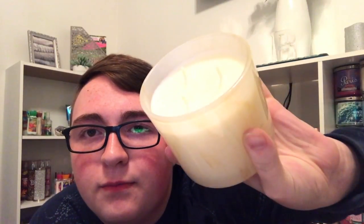Oh god, I knocked something over here. Okay, so basically a little rant about these lidless candles. They kind of drive me insane because they have these little paper things on the top of them. And if you notice on the edges, it's kind of uneven because this dust cover has been crushed into the candle, and it messes up the wax. I can't deal with it because my OCD is kicking in.